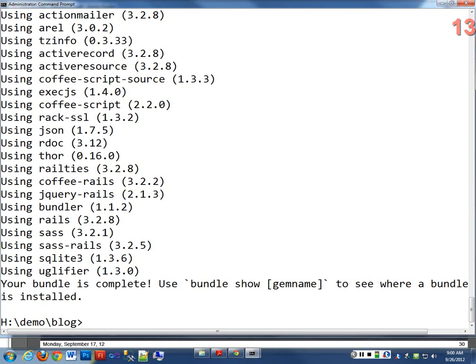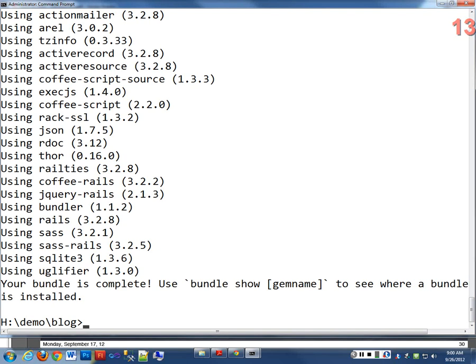And if I then take this directory, maybe I created this on my flash drive, for instance, and I take it home, your home computer has different gems installed, right? So to make sure that you have the same gems installed that your Rails project needs, we have to run the bundle command at home. So we copy it at home and run bundle again, and it will go out and find all the files necessary for this particular project.